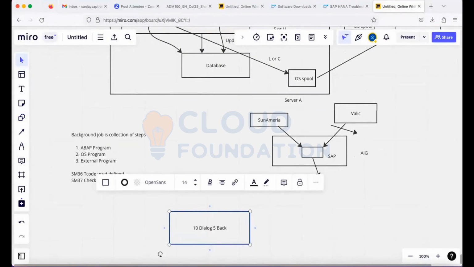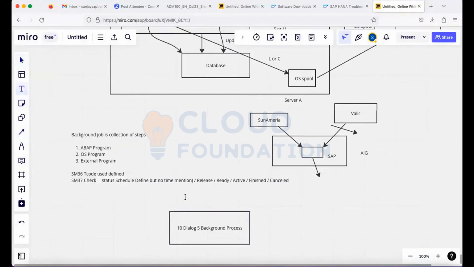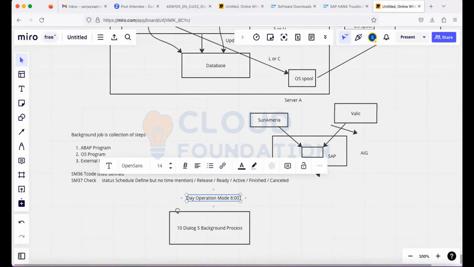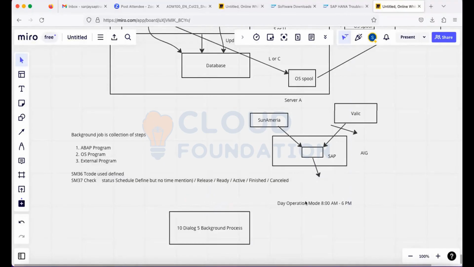I am going to create a day operation mode. My day operation starts from 8 am to 6 pm. What I want in the day operation I may be having.